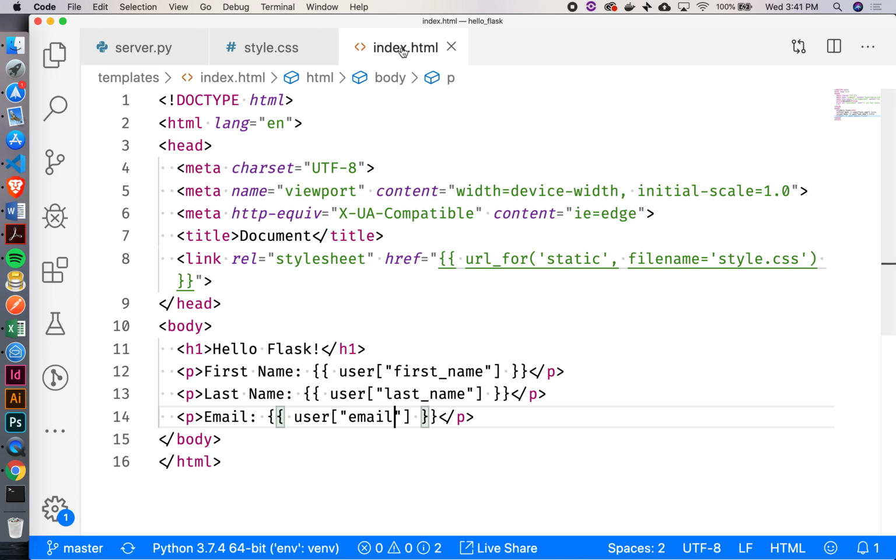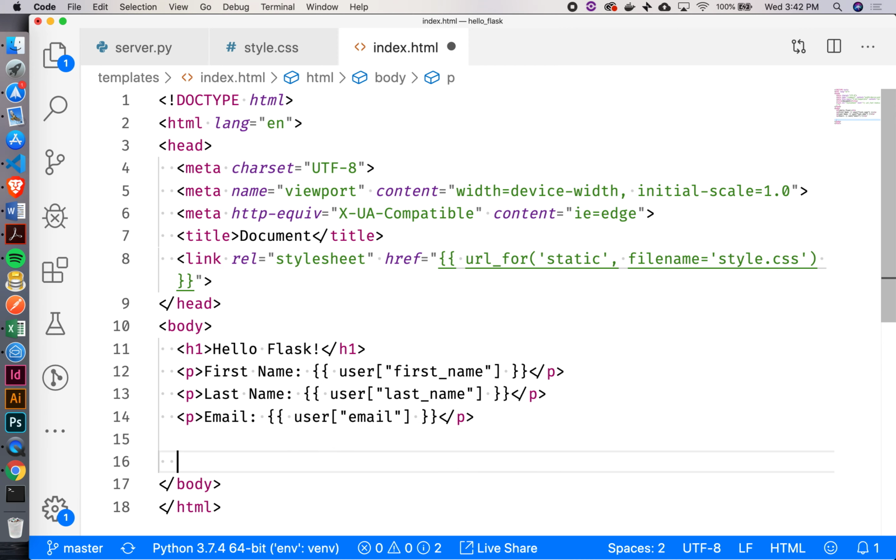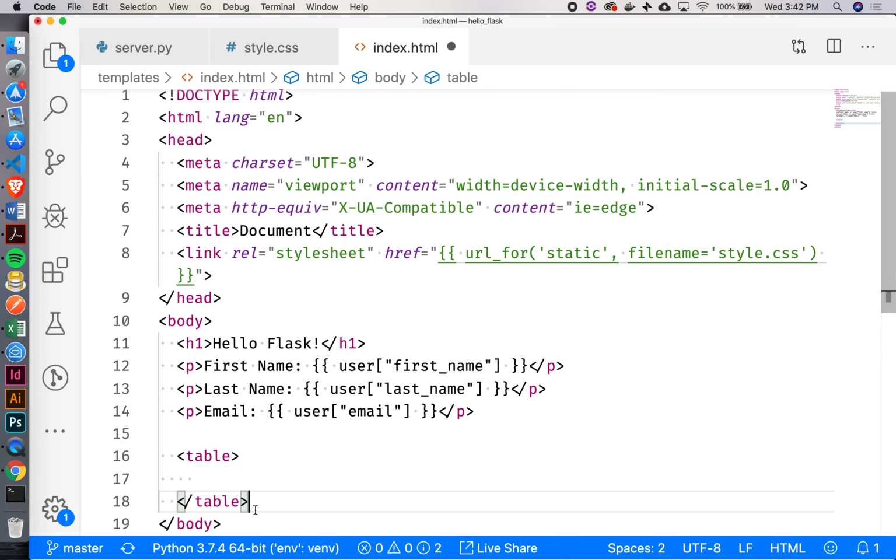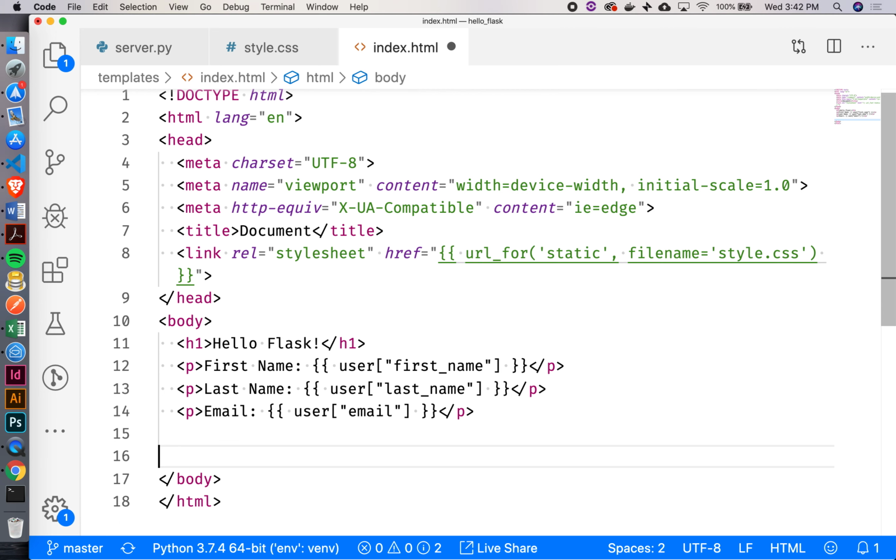Now what we want to do is, rather than just showing one user's information, I'm going to want to pass through every user in my list and show their information. So what might be a nice sort of format that we can use to do that? I'm going to use a table. Kind of old school, but you know, gets the job done. So we'll create a little HTML table down here. Actually, let me show you guys another little nifty thing while we're at it.